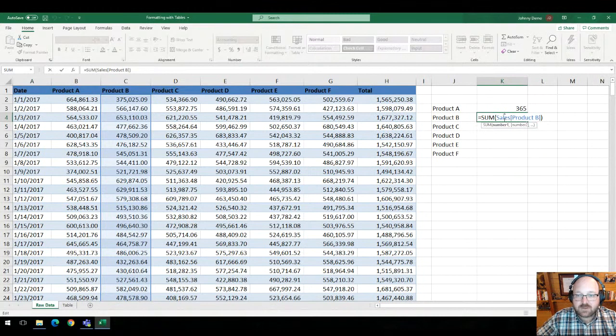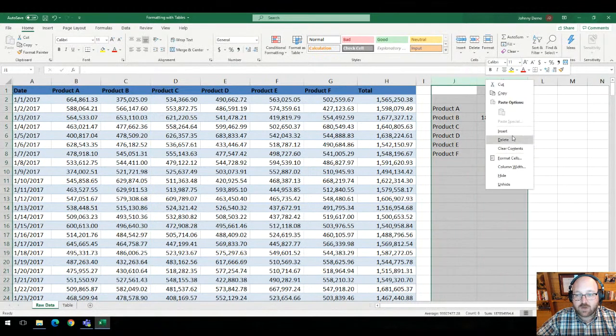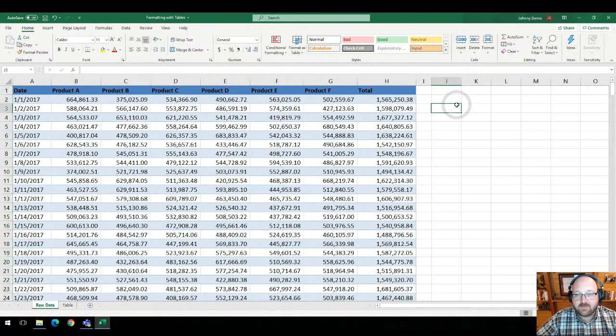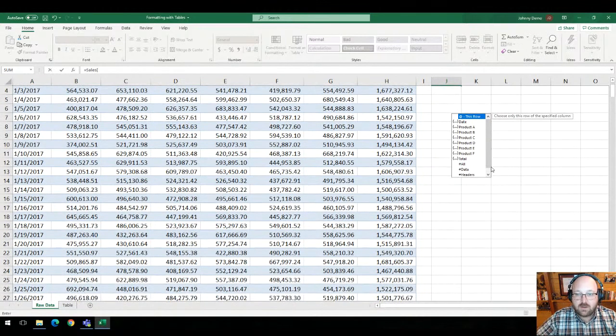Now, there are a couple of special operators that you should be aware of when working with structured references inside of Excel. Let's expand upon that for a second. So we'll do equals sales table, and then I'm going to use a square bracket. There are a couple of additional special operators. For example, we have the @ sign, and we have all, data, and headers.